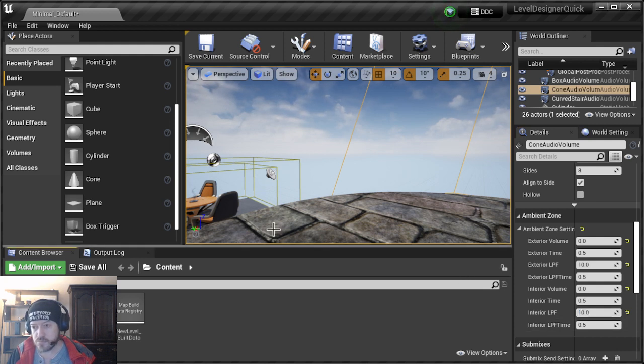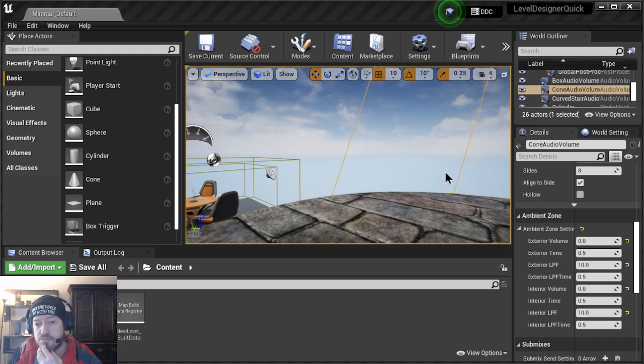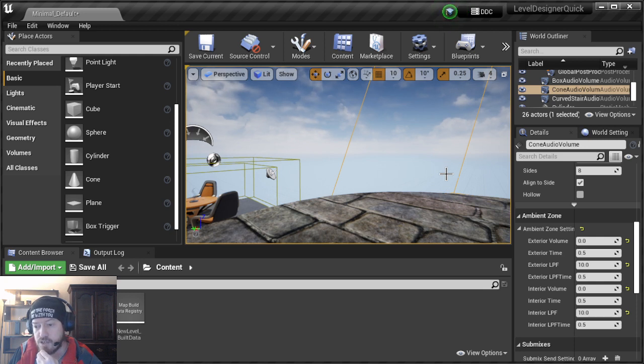If LPF is 0, then there's no filter. So you're saying I should have a higher LPF to stop it? Okay, let me try that and rebuild it. I put the LPF up to 10 for the exterior and interior of the cone, and let's see what happens.